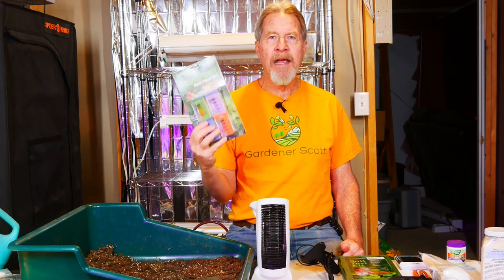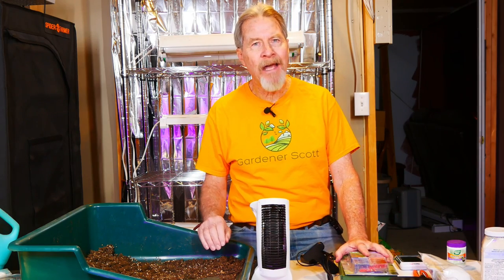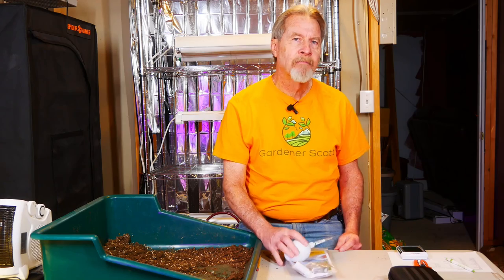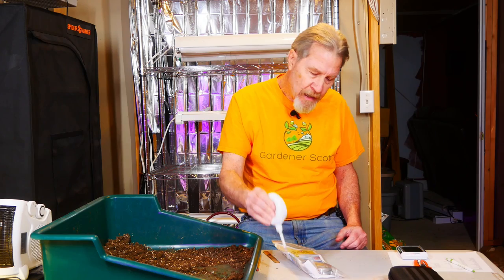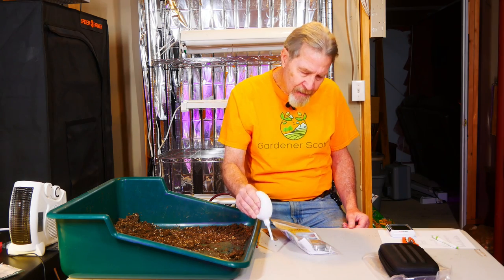I do occasionally use a pH test, and I'm planning a video about soil testing so I got a bigger soil test kit — but once you've done an initial test, it's nice to have but not absolutely necessary. There's also a mini wand seeder here with different tip sizes: you squeeze the bulb, pick up a single seed, and lay it into your pot. The problem is it takes a lot of time. I'm kind of lazy when it comes to seeding — I want to get it done as fast and easy as possible, so I'm okay just using my fingers.